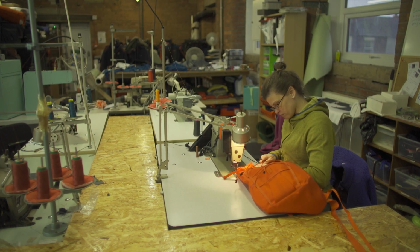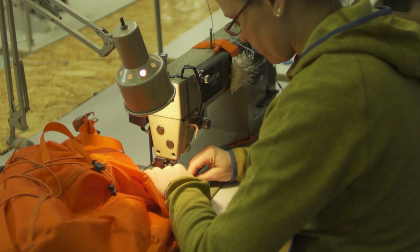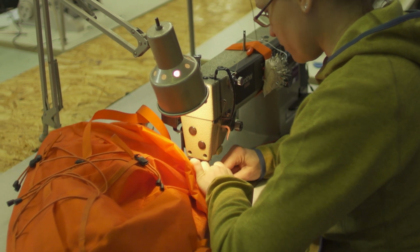We've tried not to compromise anything, which has led to us having to do a lot of custom work. A lot of things have been designed from the ground up, bespoke for this project, which has made it really quite difficult. We've scoured literally the four corners of the world to try and find componentry and fabrics that would do what we needed, and we came up empty-handed. And once that happens, the only thing you can do is start from scratch.